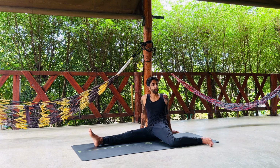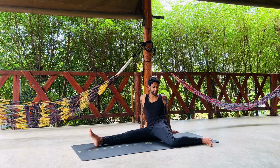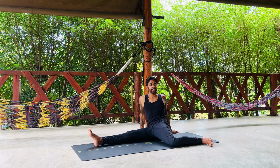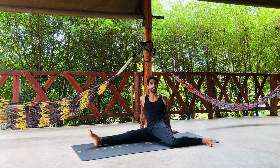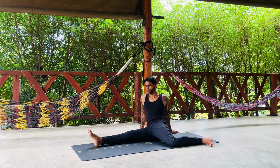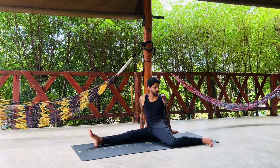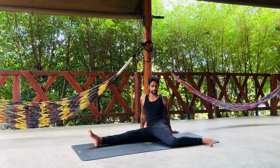So it's one of the really beautiful stretches that I used to never do until I started stretching this way. And I've noticed my hips suddenly have so much more space after stretching into these angles, into these new spaces. Normally I would just take a pigeon and stretch on the outside of my hip, but something was missing. So I hope you find something new as well. Just keep rolling your femur in your hip sockets, especially if you spend a lot of time standing, you should feel really good.